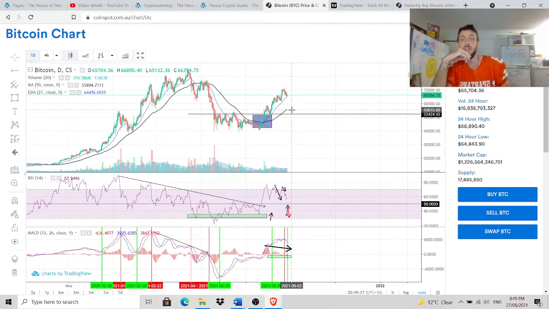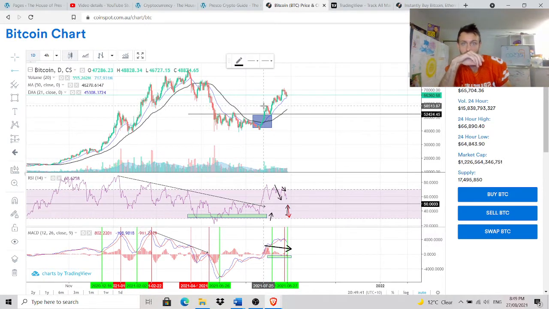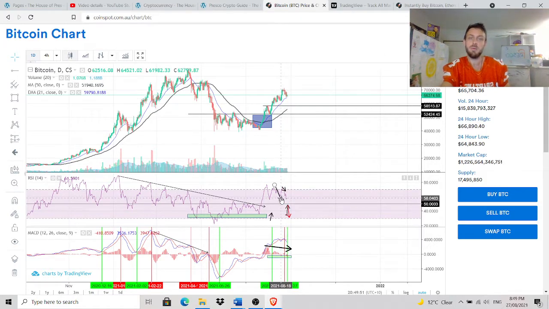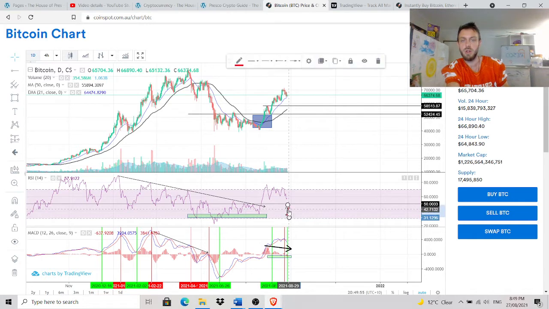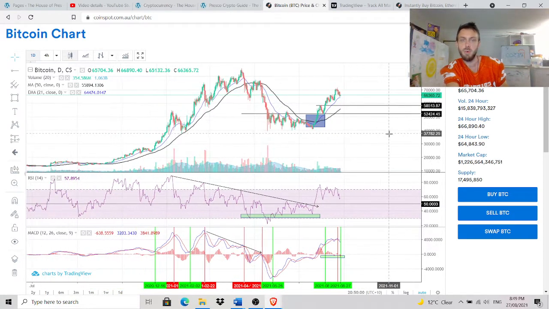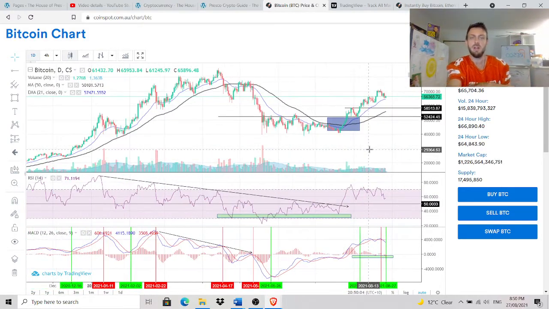So you see that 50 there is creeping pretty high. So even if we get a pullback, I reckon we'll just go to the previous top, and the moving average will meet us there. These are things we can start to say, all right, I think price will turn around at that area because it's an important area and this is why, and then you can start to make more of a detailed, educated guess of what's going to happen next.